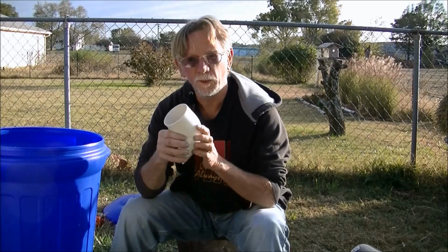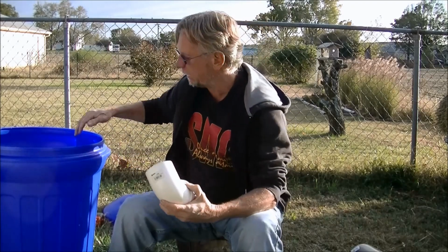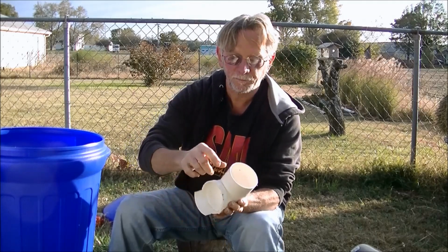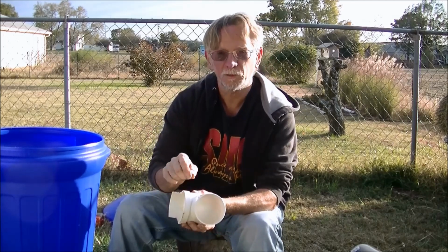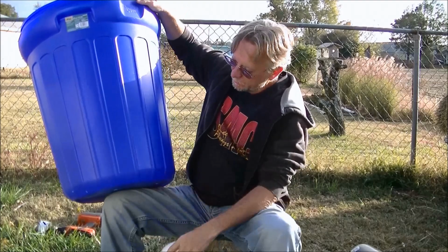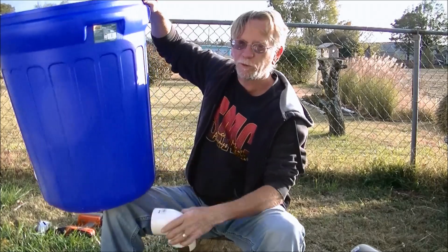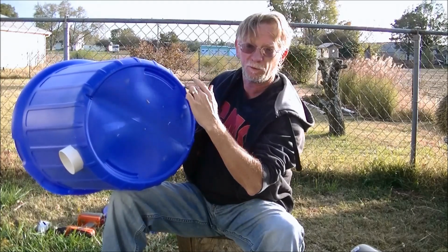I knew that this part of the elbow was 3 inches, so 1.5 inches was center. So I knew from my bottom, taking into account the dip in the bottom of the trash can, the total height would be 5 inches. I came down 1.5 inches from that height, and compared that. I measured from here up to my center, which is about 2.5 inches. So I measured that out. It all lined up. I found a spot on my bucket that I was using. This has ribs, so I had to align it to where it took out 2 ribs. But also on the inside, there were indentations, so I had to take those into account. So I had to lay it off to one side.